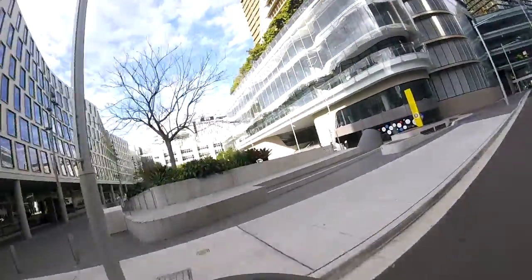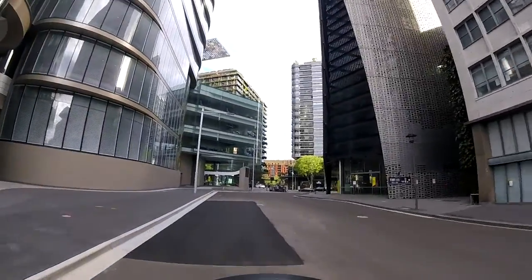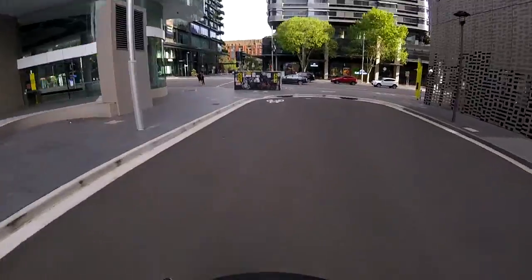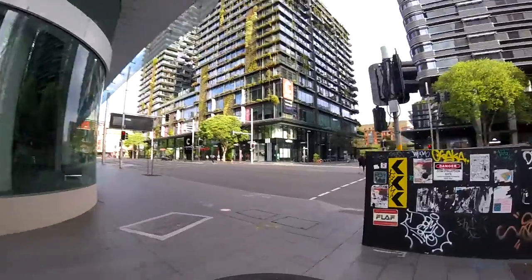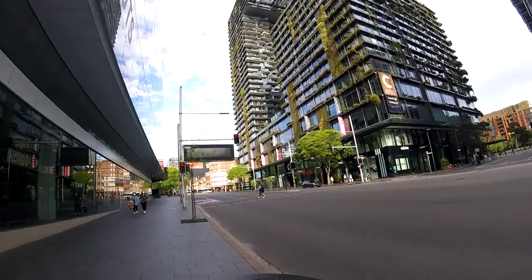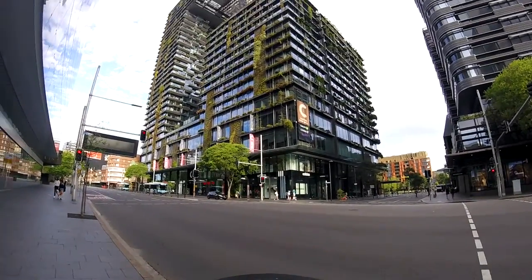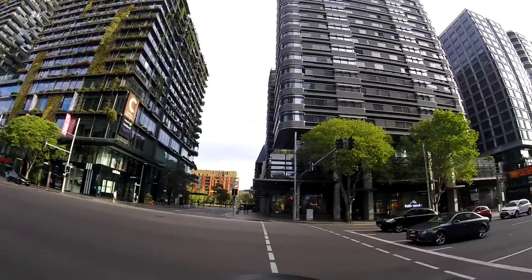This is done a pretty good job here. Except that building with the bloody plants on the outside. I'm not mad keen on that. We'll put the brakes on here and you can have a bit of a look down Broadway. It's a bit too Last of Us for me. Great game, but in real life, I don't think buildings should have plants on the outside.